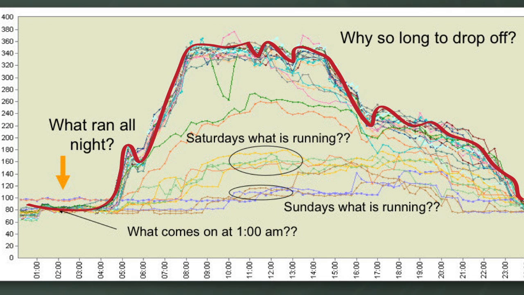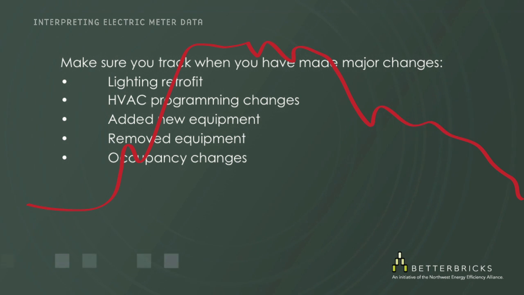If this were a school or an office building, it could be janitorial workers. It also could be a retail store where the majority of things are turned off and people are going home, but there's stocking crews there at night loading merchandise back onto the shelves. So initially you thought interval data was going to help you solve your problems or answer questions for you. And now you're finding out that you still have a lot of things to find out about what interval data is trying to tell you. So let's talk about documentation now.